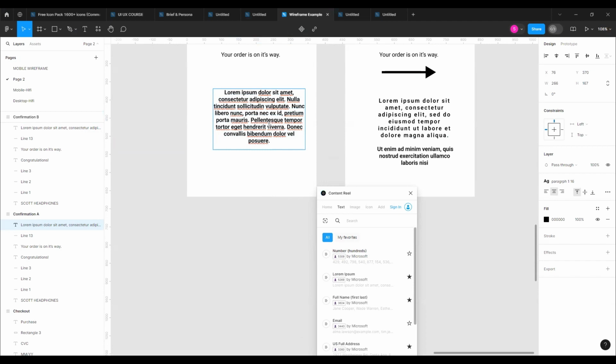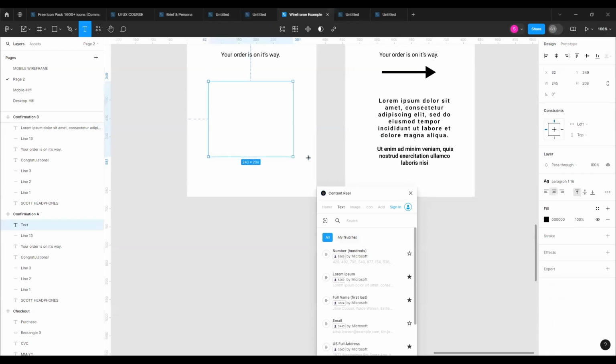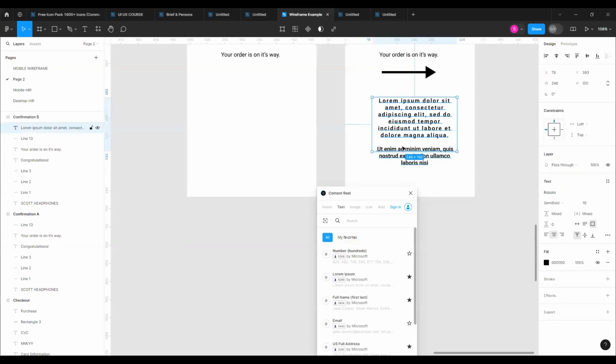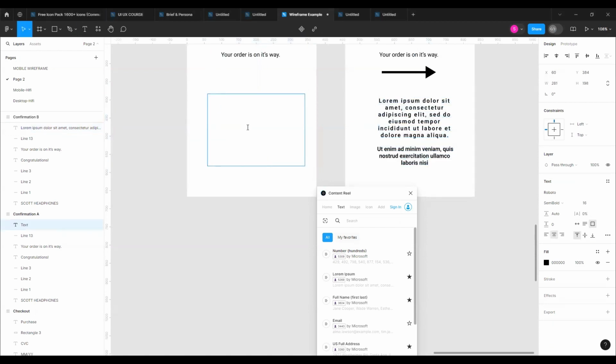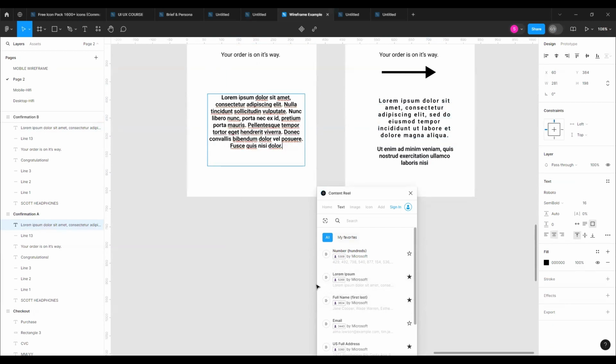In this way you can create a text box and paste your text here, and you can shrink it according to your need. So you can copy from Chrome, create a text box and paste.